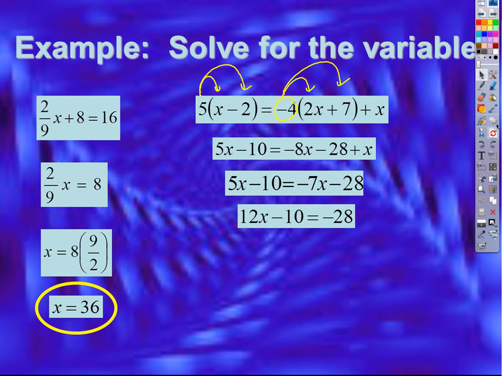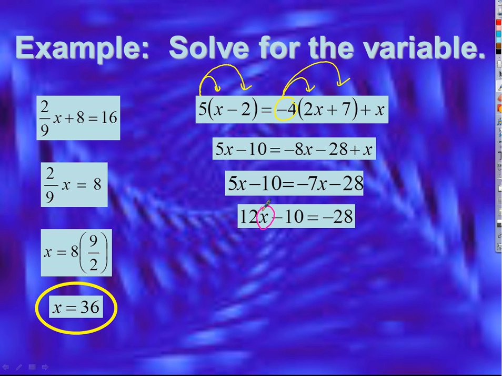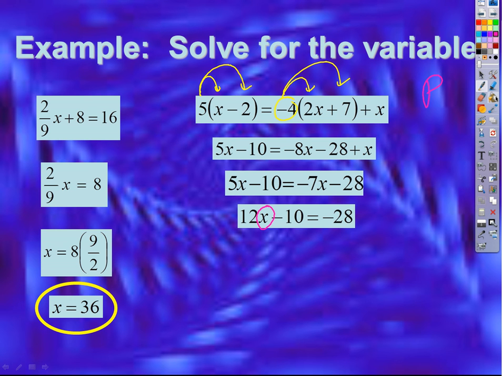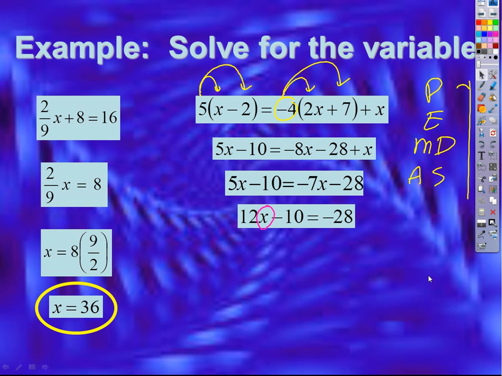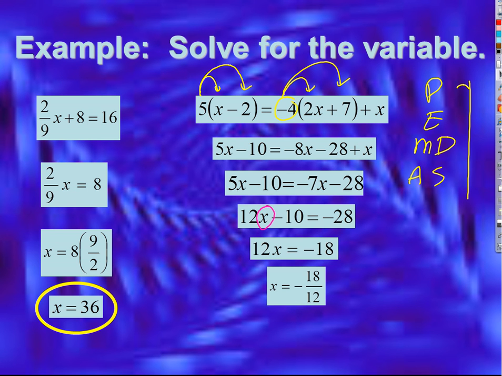Now, at last, after all that work, look what I've accomplished. I've now got a single x that I can point at, and so I can always isolate it. Now that I finally have simplified this whole thing, if I just go backwards through order of operations, I'll isolate that x. So now what are the two steps in order that I'm going to have to do to get that x by itself? First, I add 10, good. And then divide by 12, sure. And then what does that simplify to?